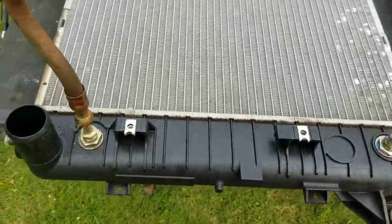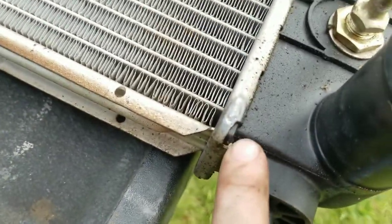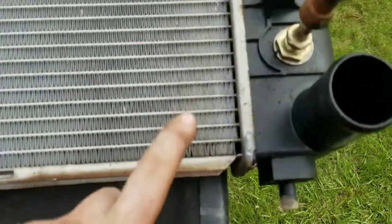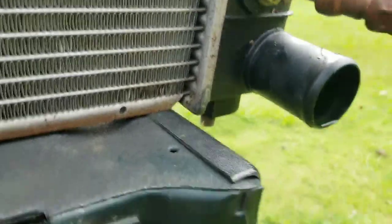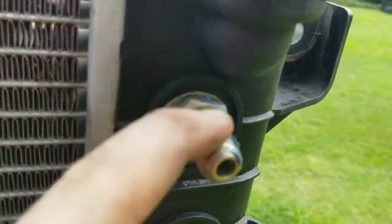It was sealed fine for the most part. Looks like it wasn't sealed too well. This is the front side. No, this is the back side, and it was leaking from the front. I don't know, maybe it was just dirty and it was never leaking. I do know it was leaking here and up here.